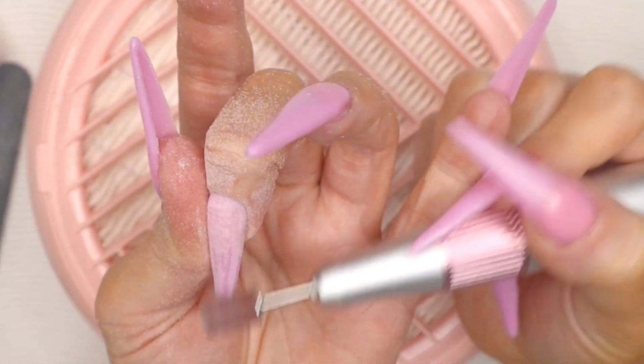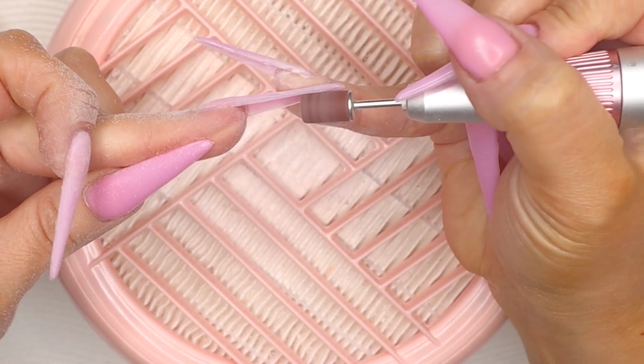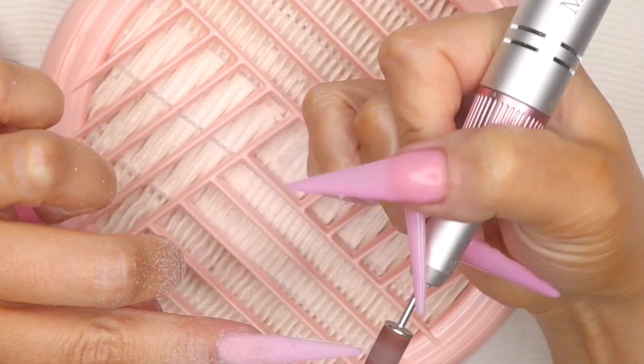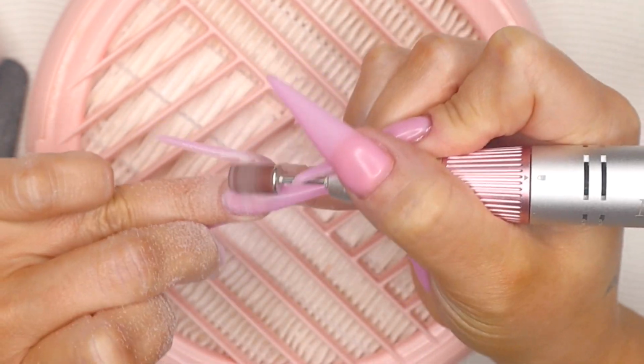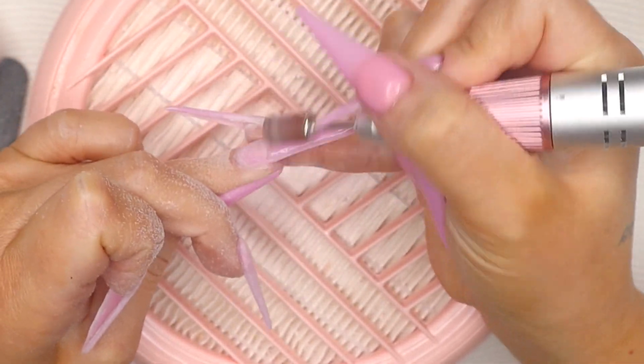I'm just going over the nail and evening everything out basically. So I start around the cuticle and seal around the cuticle, then I file side to side down the nails to smooth out any dips in the nail. I file along the side walls and underneath the nails. I also reshape the nails with my nail drill before I go in with my hand file.